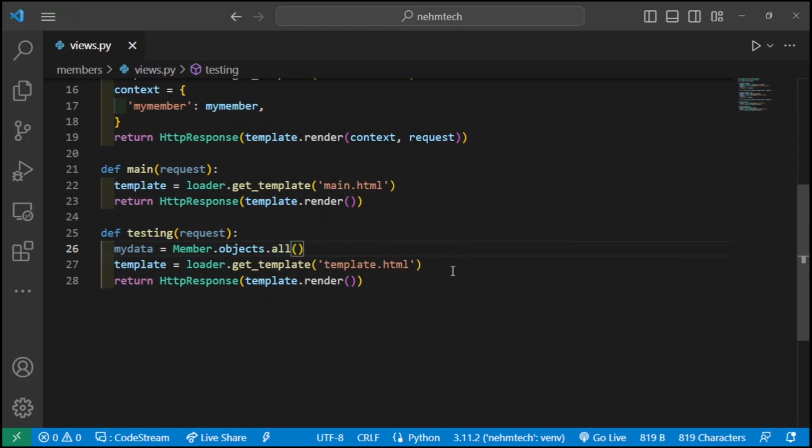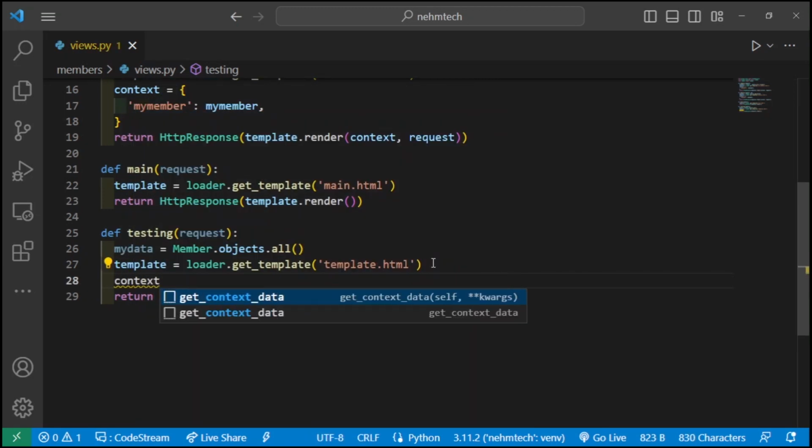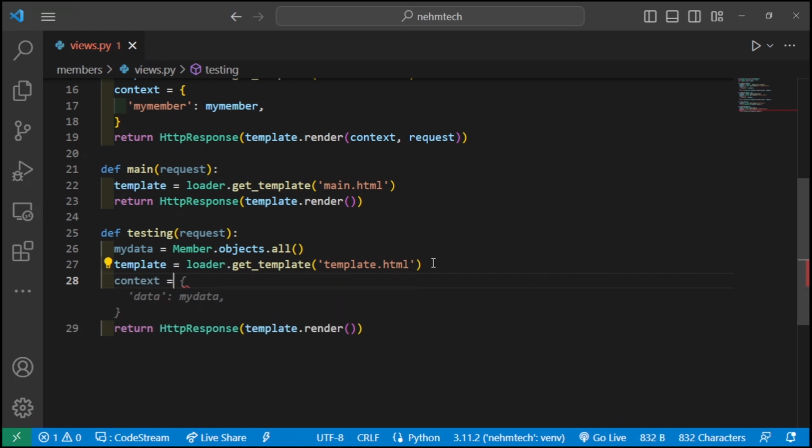Now let's create the context object, by typing context, and then let me assign it to my members.